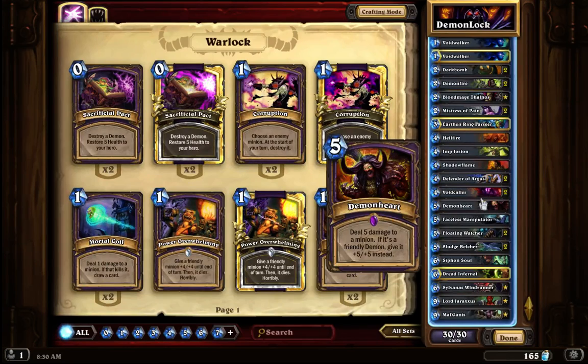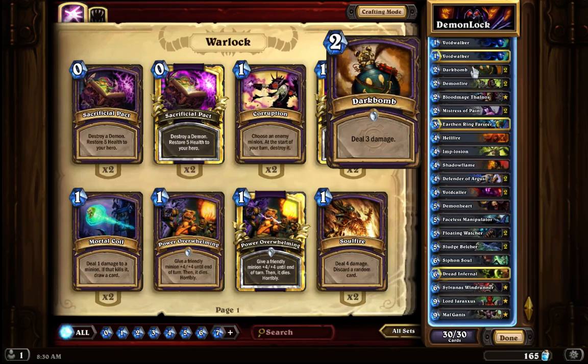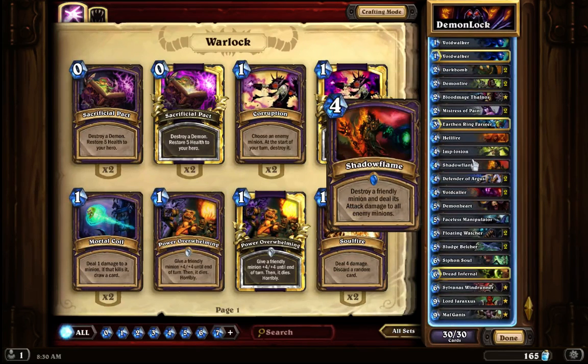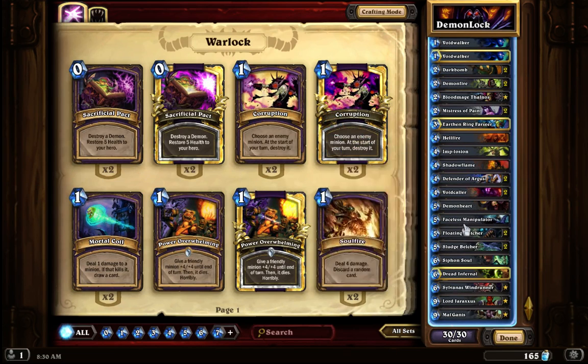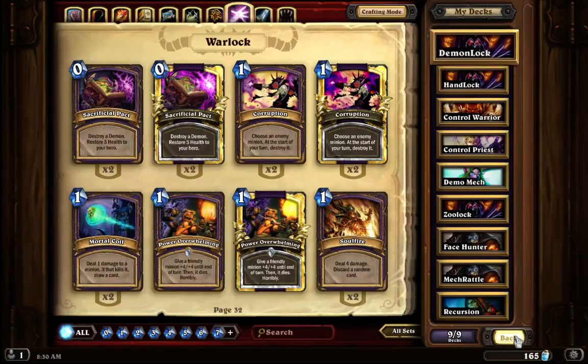And then you just have really powerful things like Sylvanas, Sludge Belcher, Faceless Manipulator. You have a good removal package: Demon Heart, Siphon Soul, Demonfire, Dark Bomb, Hellfire, Implosion, Shadowflame, just tons of it. All around, I think this is a really decent deck. I don't know necessarily how it stacks up against the meta.